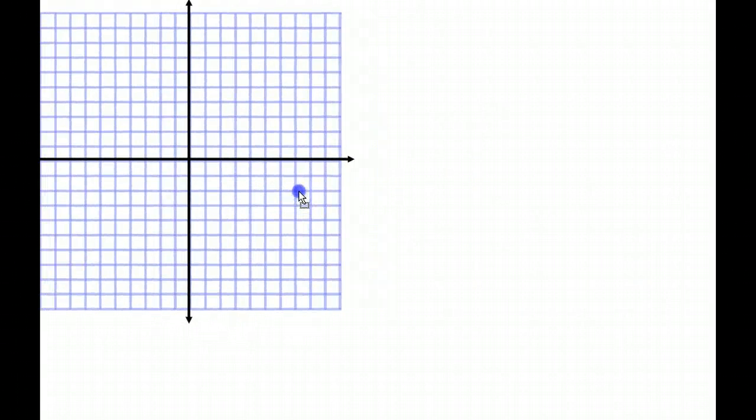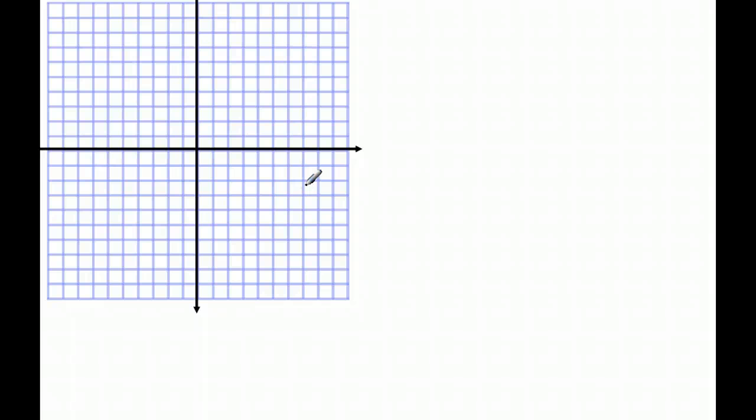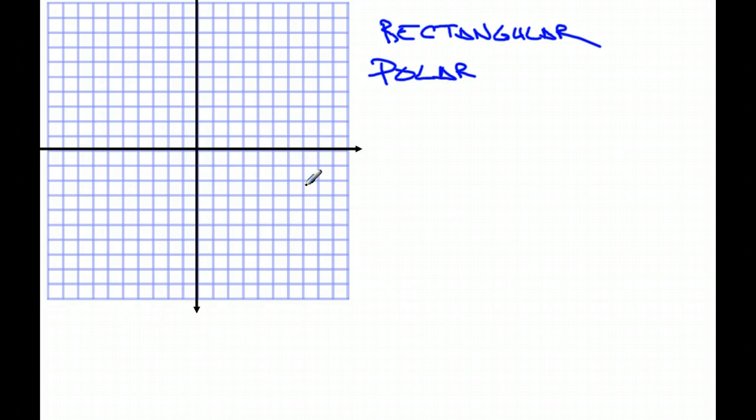Anybody want to give me a good name for what this thing's called? XY axis. What else is it called? The coordinate plane. Also called the Cartesian plane. And one of the other phrases, as you say coordinate plane, it's actually called the rectangular coordinate plane or rectangular axis. So what we're going to do today, because it is a little bit wintry outside, is talk about polar coordinates.